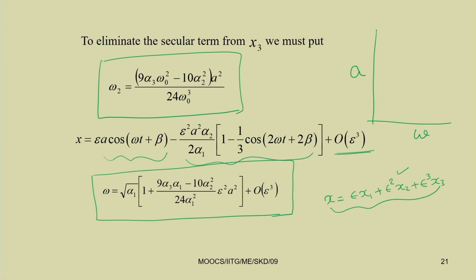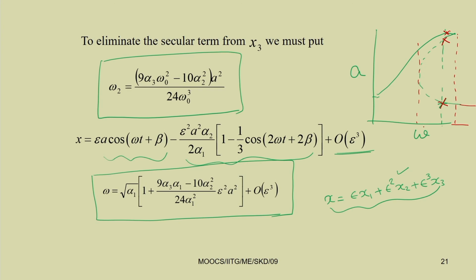So, you can get different types of response. For a typical case, you may get a response like this also. So, here the response amplitude goes on increasing, and you can see you have multiple solutions. For example, this is one solution, this is another solution, and this is another solution. In this particular case, up to this point you have a single solution. So, for one value of omega you have one value of A, and after that, up to this point, you can have multiple, that means three values of A for a particular value of omega, and again after this you have a single value of A for a particular value of omega.